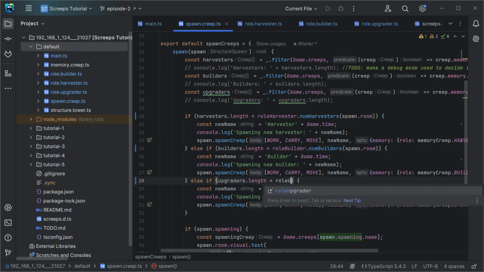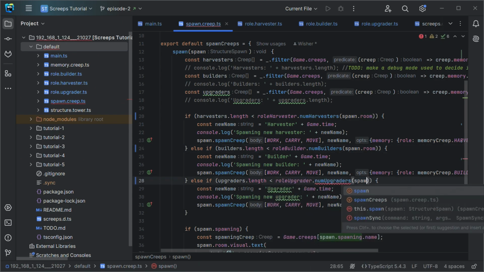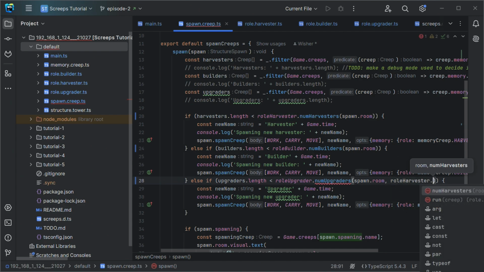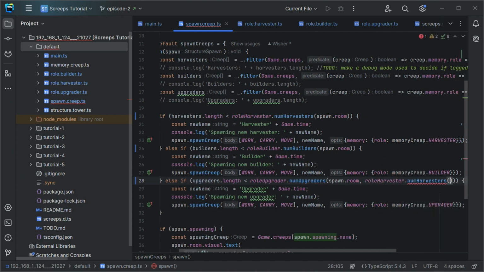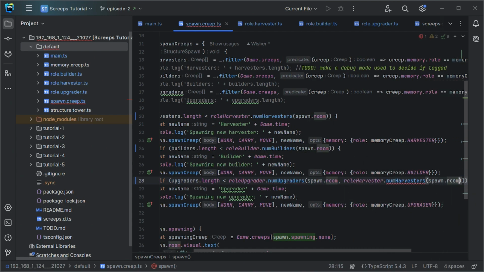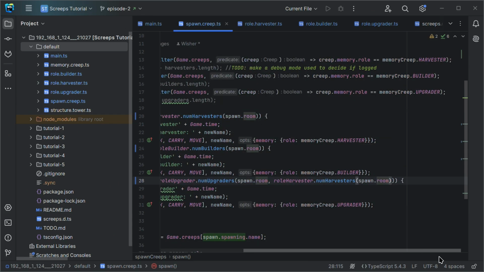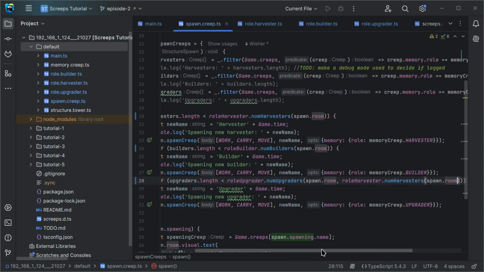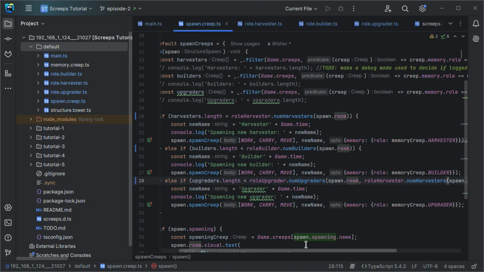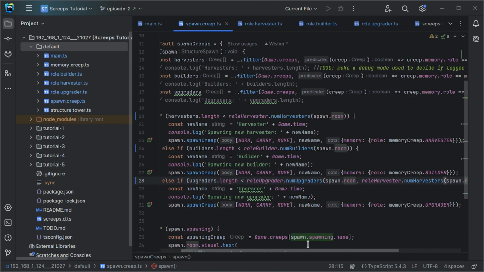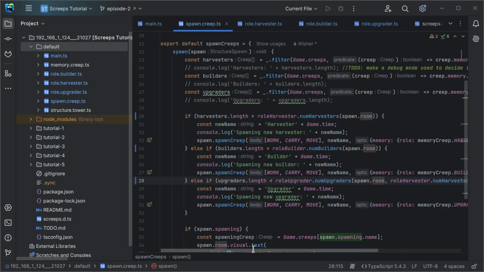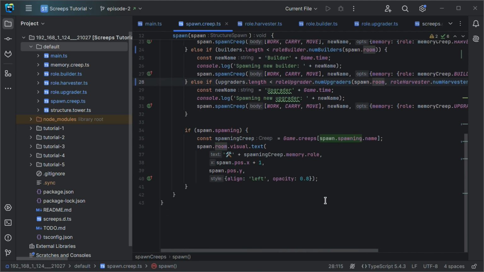If role upgrader dot num upgraders, spawn dot room, comma, we'll just use the role harvester dot num harvesters here to calculate how many of those we're going to have. So we know how many harvesters we're targeting in the room. We'll just assume we have as many as we want, even though that won't always be true. It'll be close enough most of the time. Alright, nice. That looks like some good code.